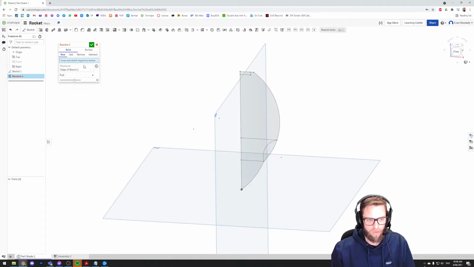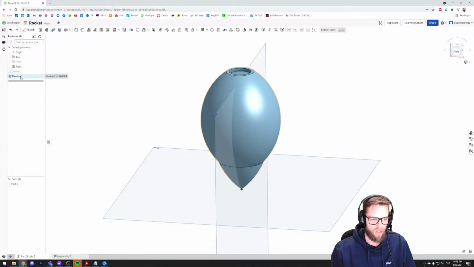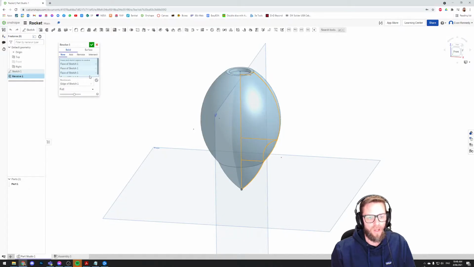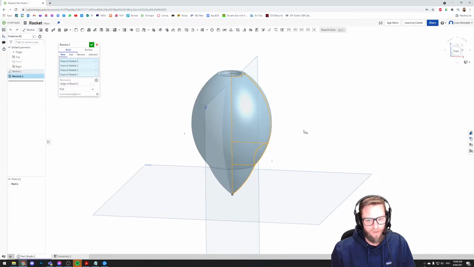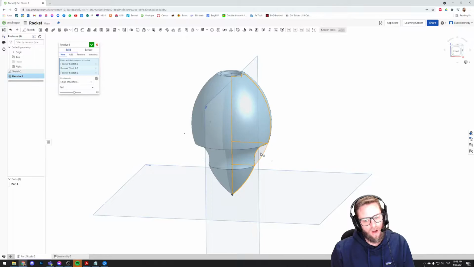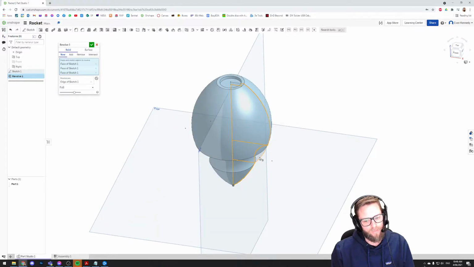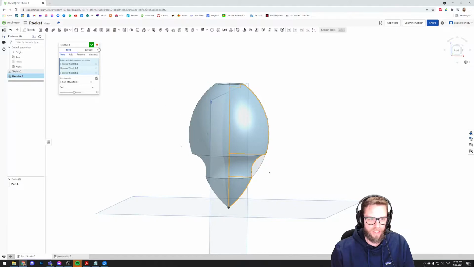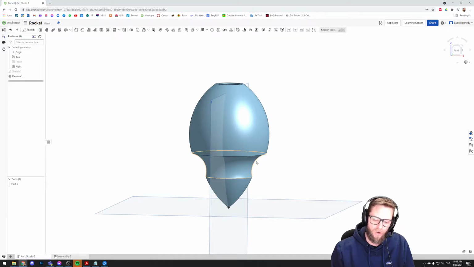Now, what I actually want to, whoops, I just nudged the spacebar and changed something, so I'll just cancel out of that and come back in. Now I actually want to change something here. I had forgotten, I haven't done this in a while, and I actually didn't want to choose this particular sketch region here, which is a good opportunity for us to learn to come back in and remove a sketch region. I know I left that top region unselected. I also want to leave that side little section unselected, and then I'll just hit tick there to update it, and it gives us this sort of conical or concave curve around the side of my rocket ship, and that's important for some stuff that we're going to do soon.